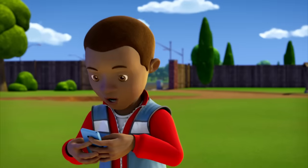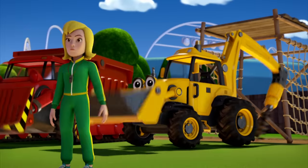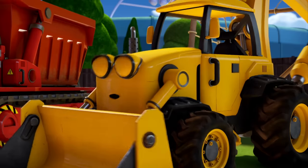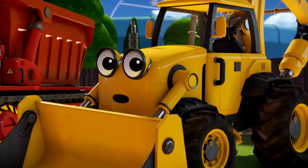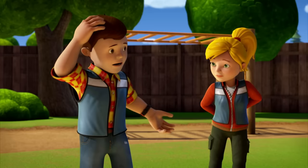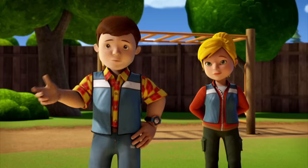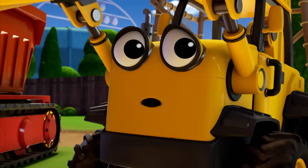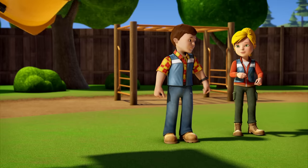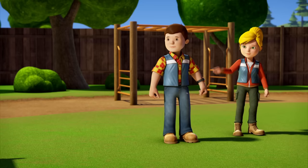Here, so I'm exercising my thumb. How am I doing, Sky? Careful, Scoop. Sorry. I'm just excited about competing in the fun run. I don't know how to tell you this, Scoop, but you're not competing. Oh, but I want to break a world record, just like Sky. I'm sorry, Scoop, but the fitness trail is only built for people.